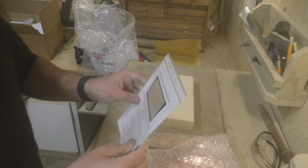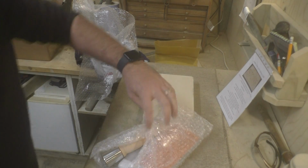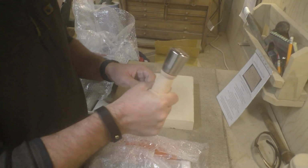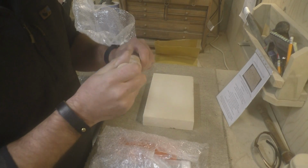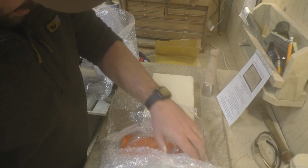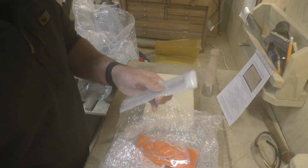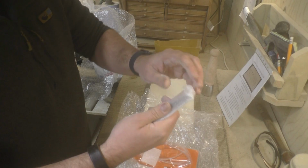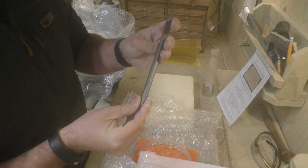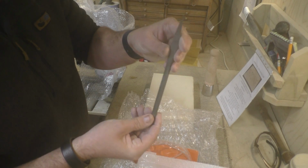Right, we'll leave the instructions for a minute. That's not the exciting bit. So we've got a 400 gram hammer. Nice. We've got a chisel. The description said fire hardened Italian chisel. Yeah, nice.